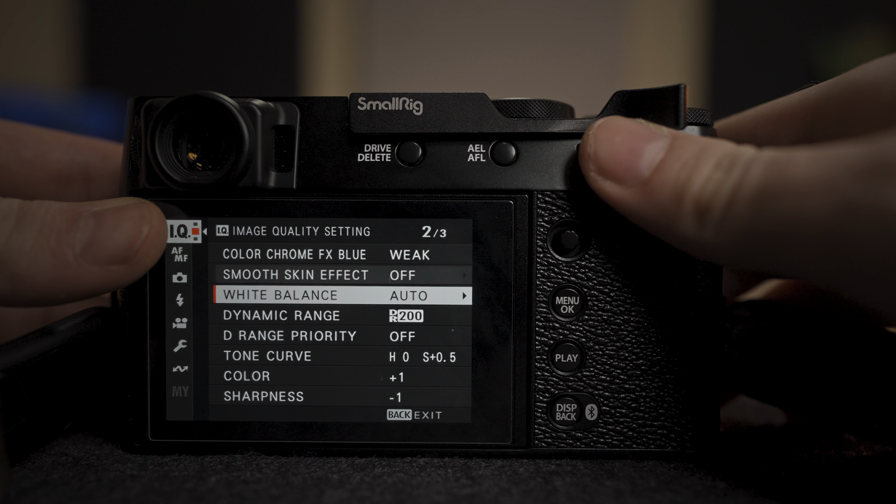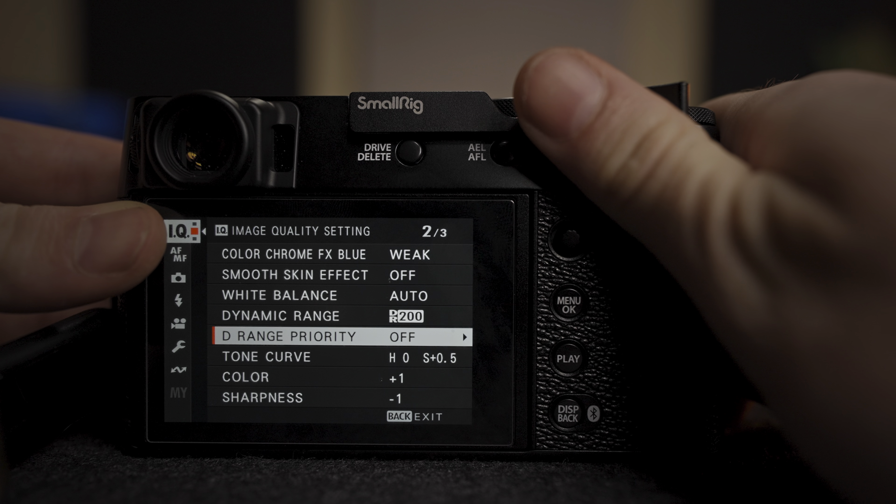That brings me to the next topic — the film simulations in this camera. I think this is pretty much the reason everybody is buying this camera, and it's one of the main reasons I bought it. The Fujifilm colors and film simulation are like out of this world. I think they understand the best way to get a film look out of a digital sensor, and that is what they are known for. They've knocked it out of the park with this camera. You can basically change any settings — they have a bunch of recipes in here, which is kind of what they've been called colloquially in the community. The other really valuable thing is the fact that you can tune it yourself, selecting one of the basic film simulations and then adjusting it to get the colors and film qualities of your favorite film stock.